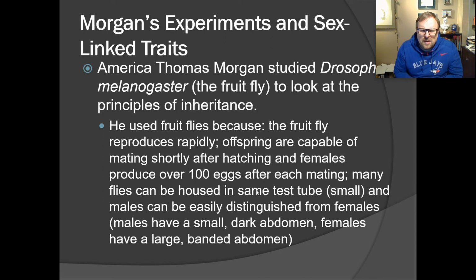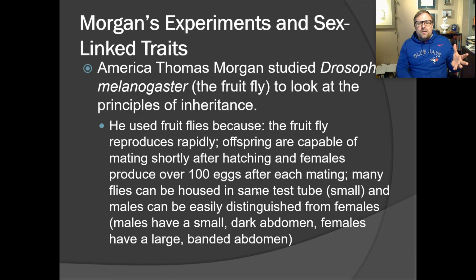So now we get into talking about Morgan and what Morgan did to explain sex-linked characteristics. And it's kind of similar to what we saw in dihybrid crosses. And it's all really about evidence at this point. He went and did experiments with Drosophila, again, our fruit flies. And he started to play around with it. And he got expected results, and then he got unexpected results. And remember, in science, it's those unexpected results that often lead to the most important discoveries that we come up with. If we knew exactly how everything was going to happen, science would be pretty boring as far as I'm concerned.